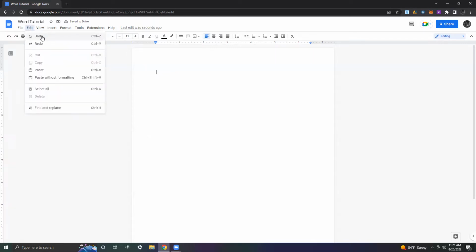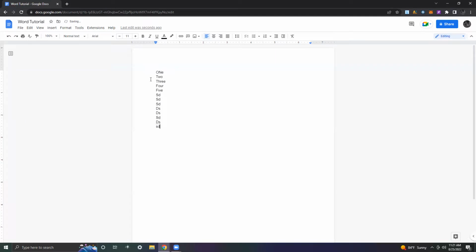Another useful one is redo. The opposite of Control Z is Control Y. So if you want to put all that back, you press Y. Again, Control Z undoes it, Control Y redoes it. That's literally how you can appear to be like a keyboard wizard. People would be like, dude, how do you do this? So Control Z, undo, Control Y, redo. It's like going back and forth.